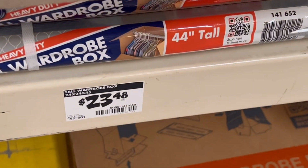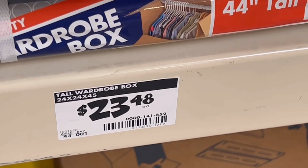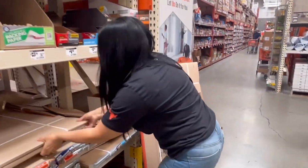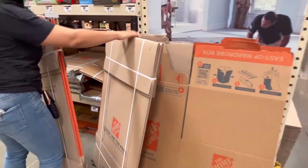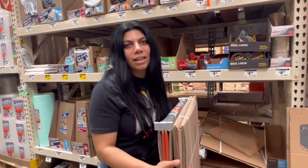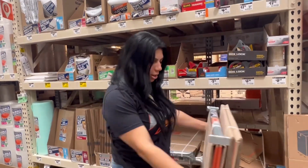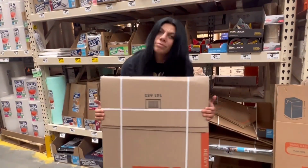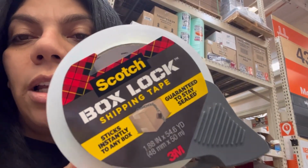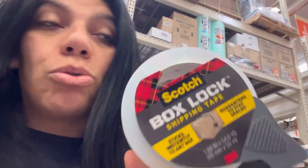I'm gonna go with this one. I'll take two of these, in case I need an extra piece, because I want it to be tall enough. We also need some tape, so I'm just gonna grab this box lock shipping tape. Hopefully it's strong enough, because that's all I'm gonna buy here at Home Depot.